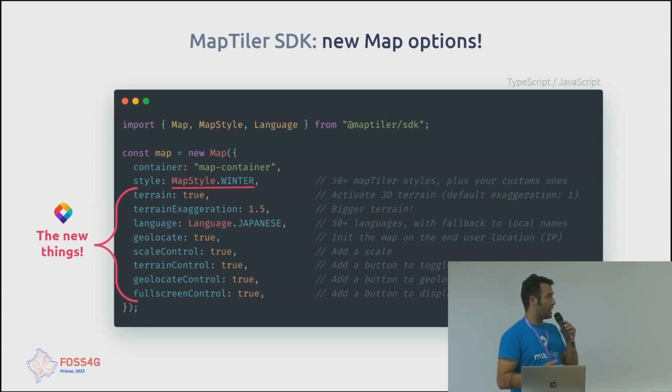Whether you want to geolocate, so by default it's false, but if you put it to true, the map is going to be centered on the end user location. So there's no GPS, so it's kind of a rough location. It's not like your house. And then there are a few other controls. Some of them are already built in MapLibre, but have to be initialized from the outside and then later on added to the map. So we nested this logic inside the constructor directly.